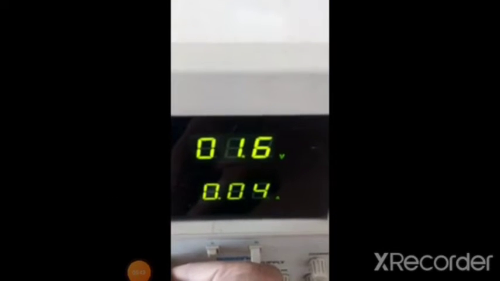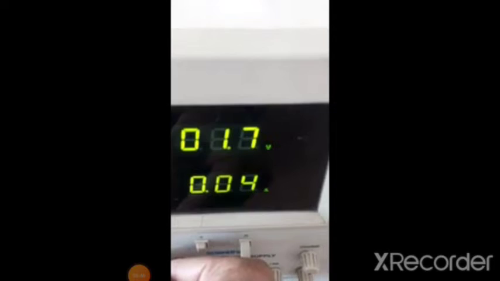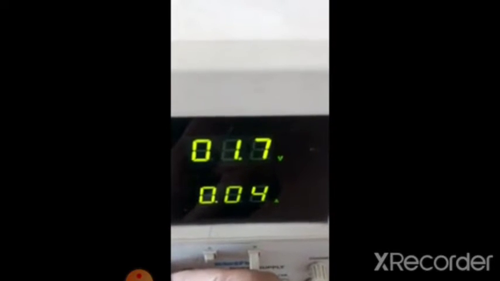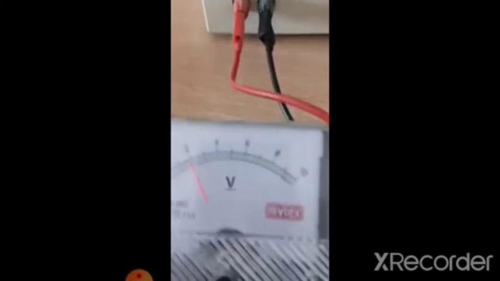Now check for 2 volt. For 2 volt we are getting exactly 2 volt on the analog multimeter.